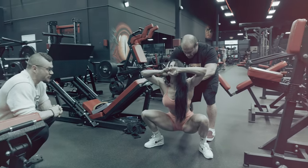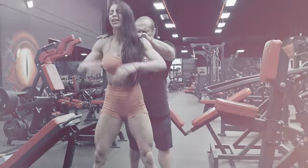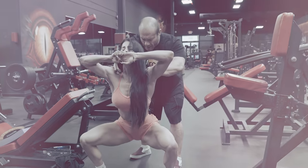Resist, up, three, one more. Go slow, slow, slow. Go, go, go. You got two more reps now. You got two reps.